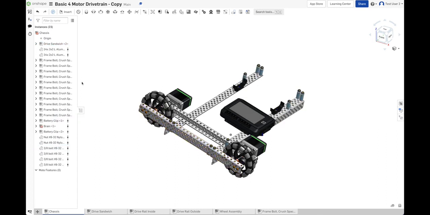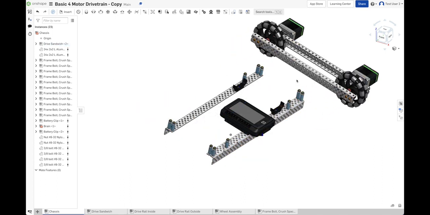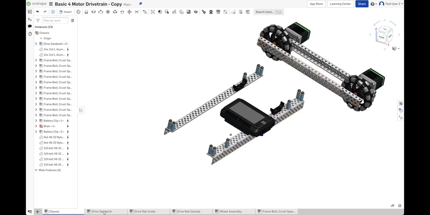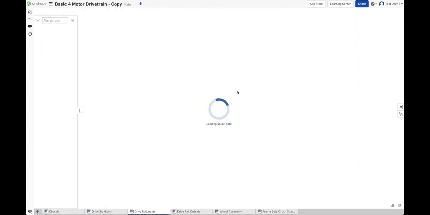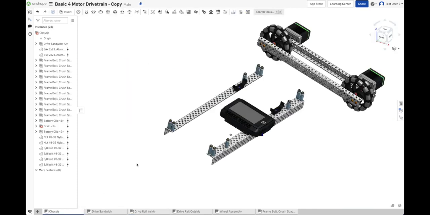Boom. Or I can take this drive sandwich and move it around. You get these little arrows once you select something. So I can move it like that. Now if you select something that's a part of an assembly, like this beam here is part of that assembly, when I move the beam, the whole assembly moves. If I wanted to move just the beam, I could go in here. Actually, I'd have to go in here, I think, because even that drive sandwich is made up of 2 drive rails, and so here's a drive rail, and we could move it from there.